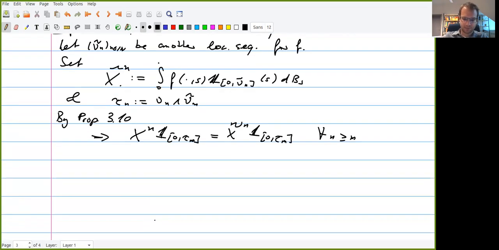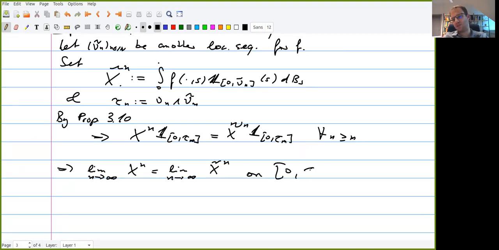Okay. So this means in particular that if you look at the limit of x n, it's the same as the limit of x tilde n, at least if you're on this interval 0 to tau m. But this holds for all m.